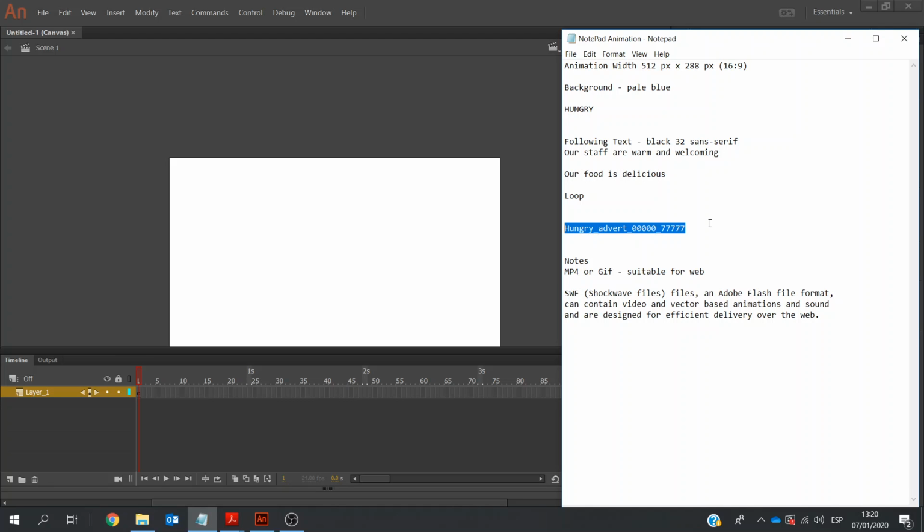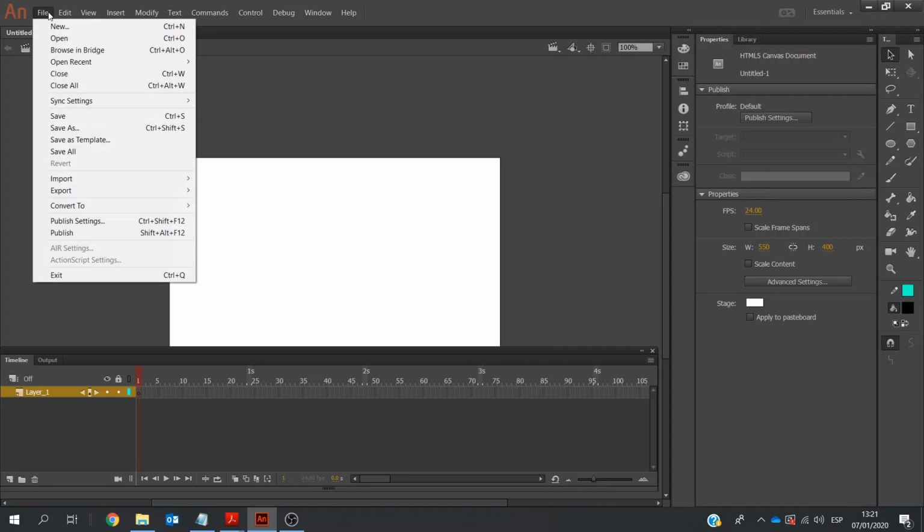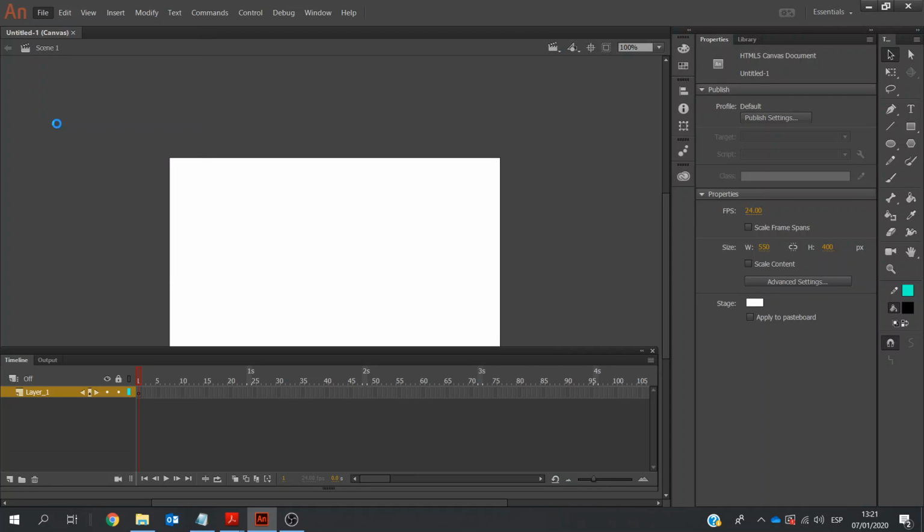Also, sometimes students save it with a miscellaneous name or just something that comes to mind, and then later they have a problem. But if you save it from the beginning, then you don't need to worry about it when you're saving it as an MP4 or a GIF and so on. So I'm going to Control C here. I'm going to go to File, Save As.